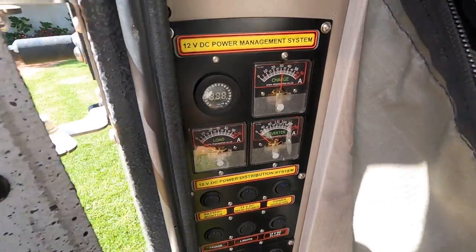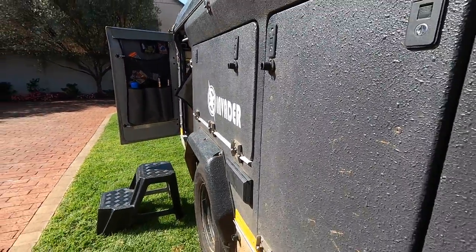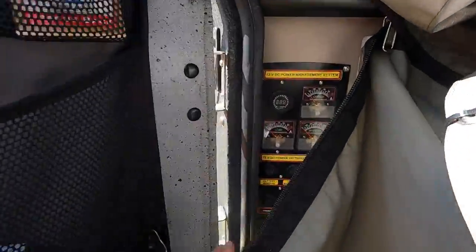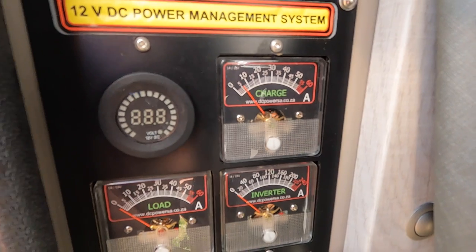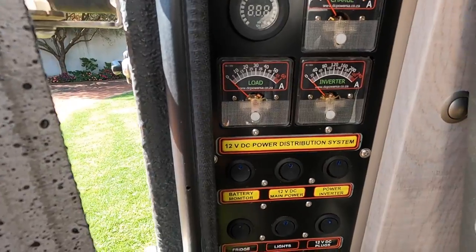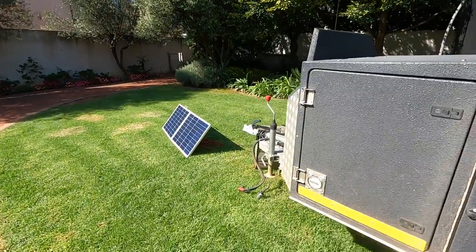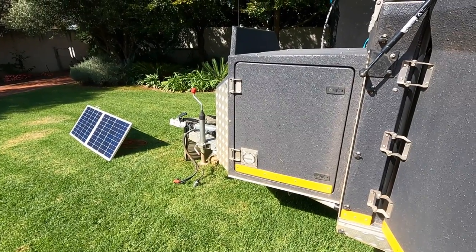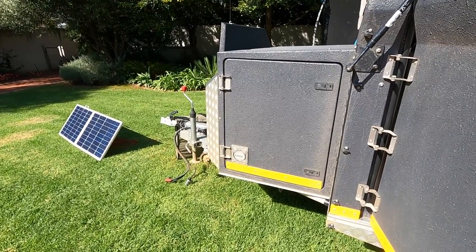And okay, it's charging there because main power is on. Let me switch that off quickly. Okay, now you're only getting the solar charge, which is just about 6 amps. Okay, and I showed you the fridge runs around 5. So one solar panel is enough to keep the one fridge going for the day. And then if you've got another one, it's enough to charge the batteries. So you can use it for lights, some fans, or whatever during the day or in the evening.